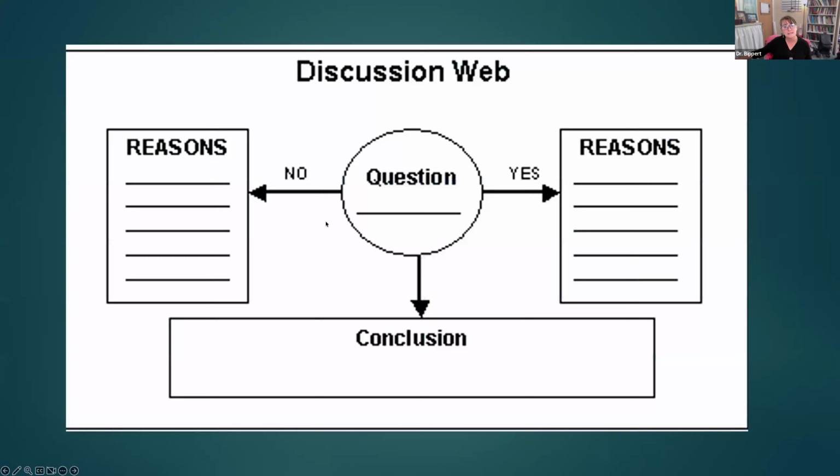It's a great way to get kids thinking and basically looking at both sides of a situation or an issue and coming up with a group consensus of what they believe or what the group believes about or has learned about the topic or the issue. It's good for history classes, English classes, science classes, and lots of other classes where polarized topics may come up.